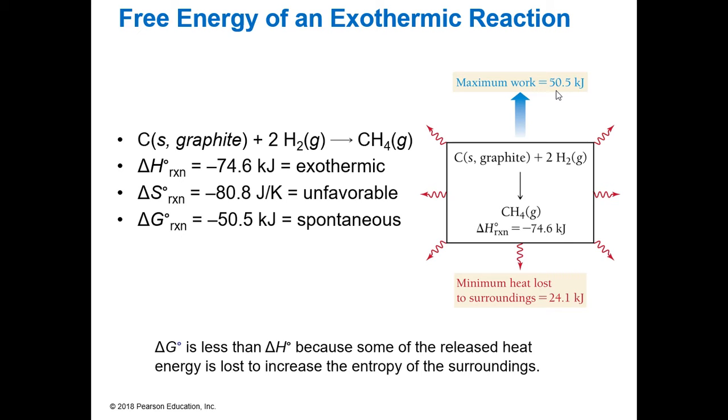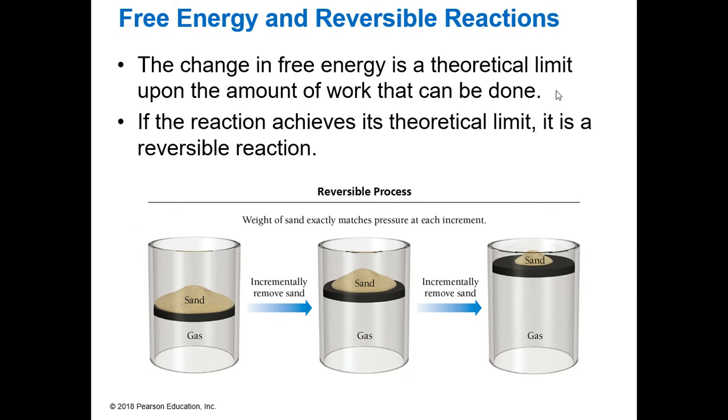kilojoules. The only time that it actually does end up equaling the free energy is when we have a reversible reaction. The reason is because reversible reactions happen so incredibly slow that it would be like taking one grain of sand away. So if you take one tiny, tiny grain of sand away, right, we can easily measure or relate the energy to how much has been lost. And so that is the only time we would reach our theoretical limit, is when we have a reversible reaction. If we don't have a reversible reaction, then we will end up just having heat that is being lost.